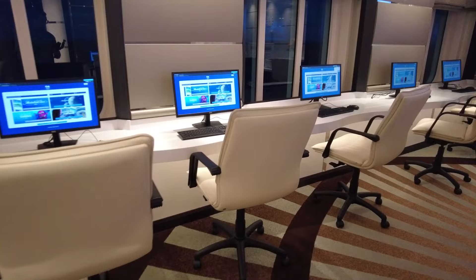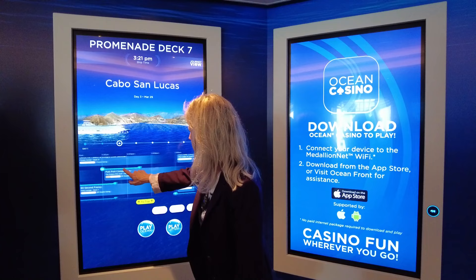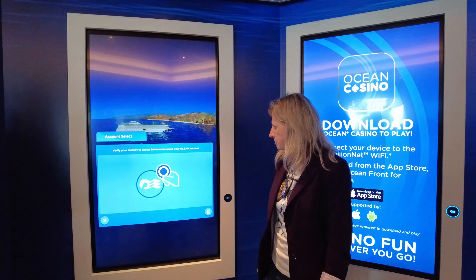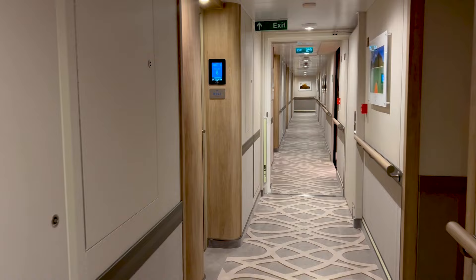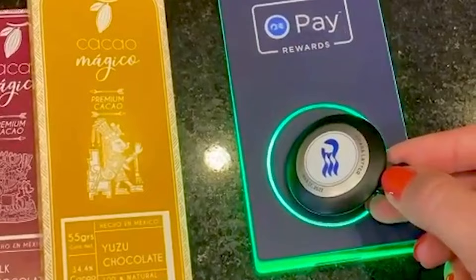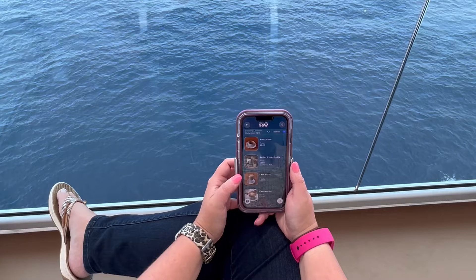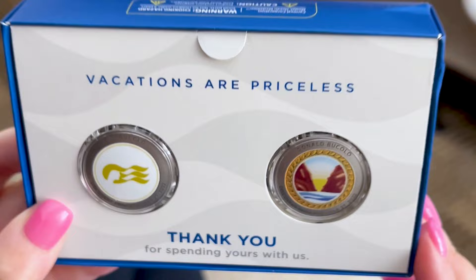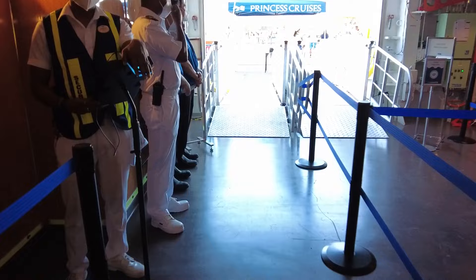For us, the Princess Cruises Medallion Class experience was really a game changer in the cruise industry. While other cruise lines have attempted similar concepts, Princess has been successful at rolling it out fleet-wide. We love not having to carry around a key card and the fact that the Medallion is wearable. The touchless cabin entry is extremely helpful, especially when you have your hands full with morning coffee or beach gear after a long day ashore. The paperless transactions make ordering at the various onboard venues more efficient, and the ability to order right from your smartphone app is extremely convenient. We also love the digital muster drill. While the Medallion itself works great, the Medallion Class app had some glitches during our cruise. Still, these technological advancements do help to make your cruise vacation more streamlined and personal.